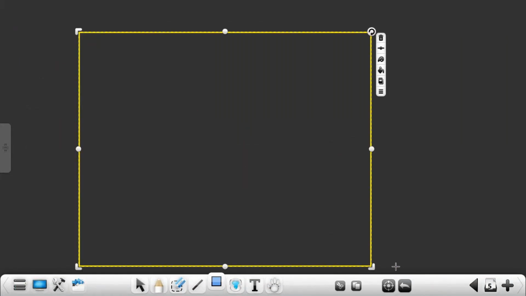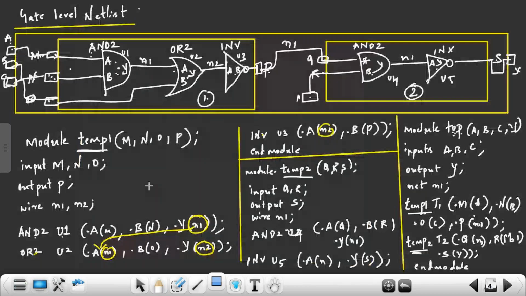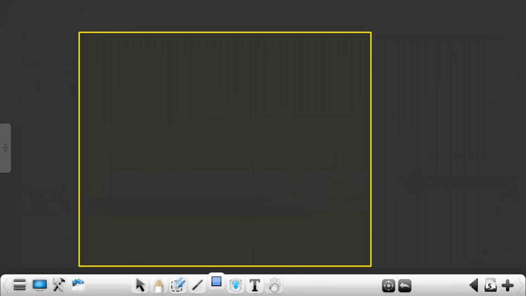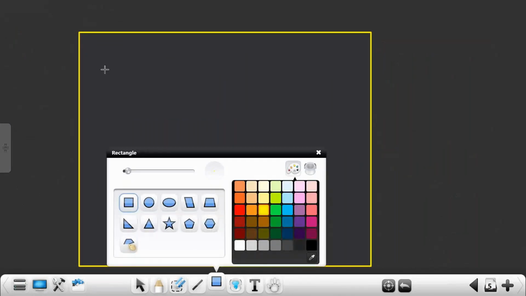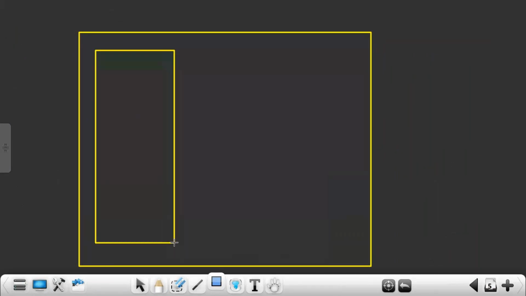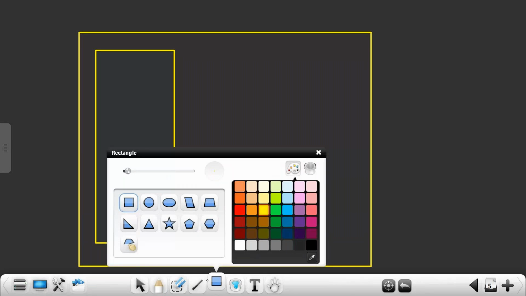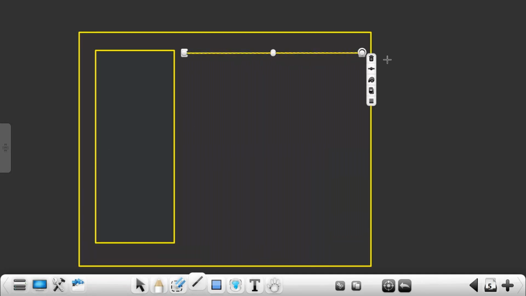Block means it is not an area division. First they will decide the total chip area from the cell area, and based on that, for each module, for example the temp 1 module, how much area we want. This much area we want. For the temp 2 module, I want this much area.